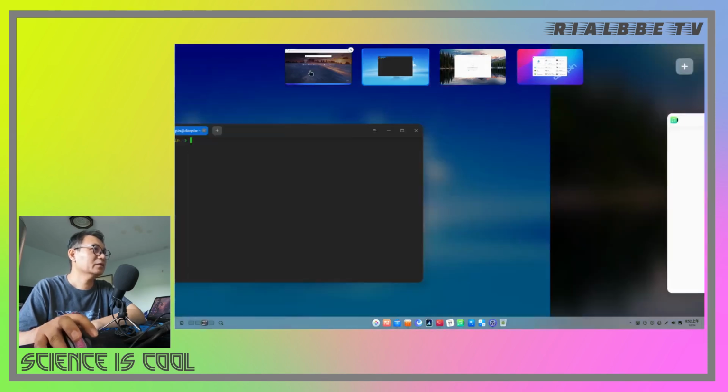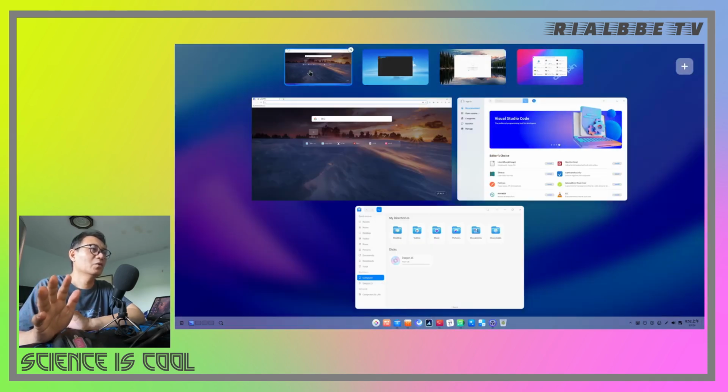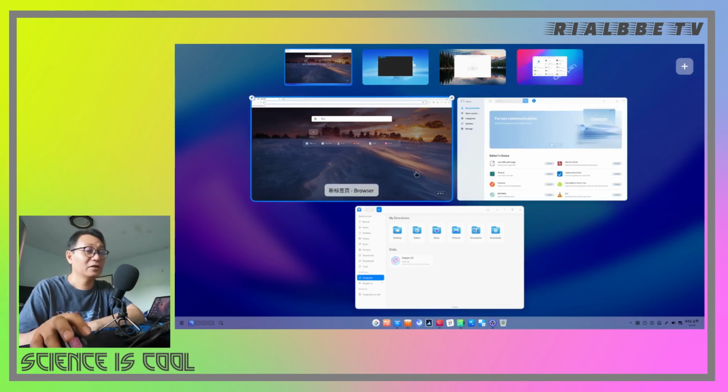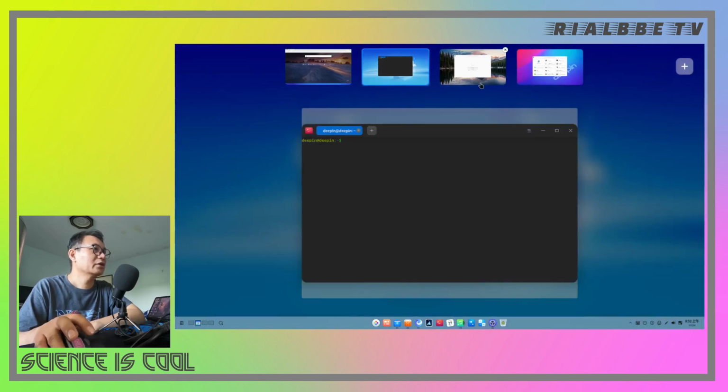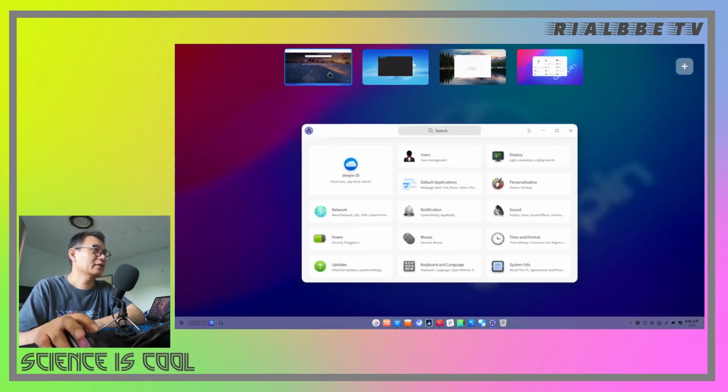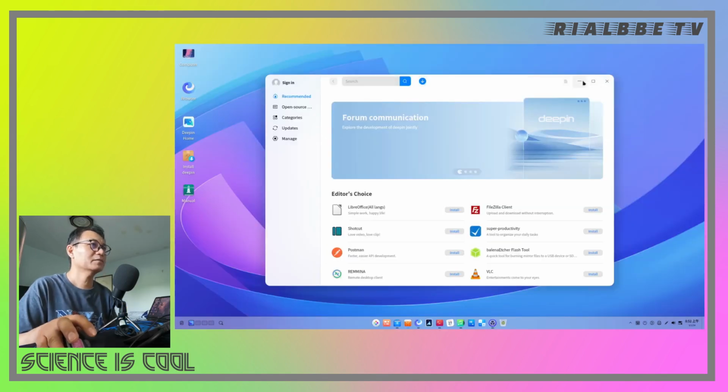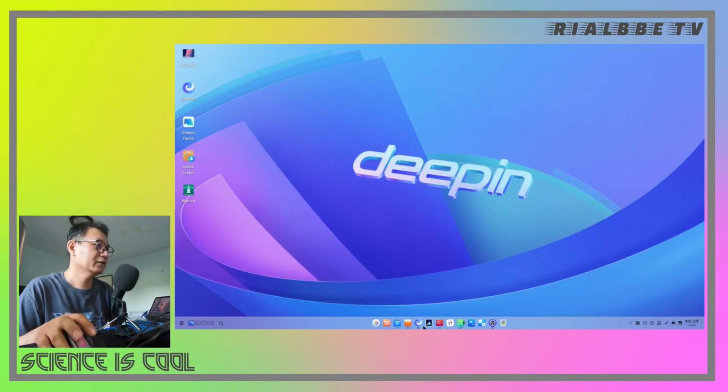By clicking this one, you have different workspaces plus your different applications, which are different windows right here, which are our browser, our app center, and our file manager. And of course, we could scroll it right there. Okay, let's minimize all of those.